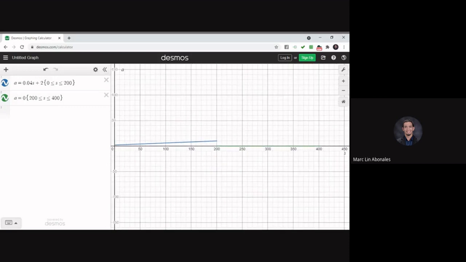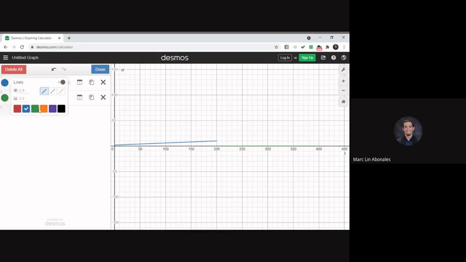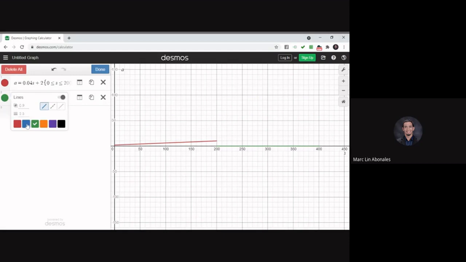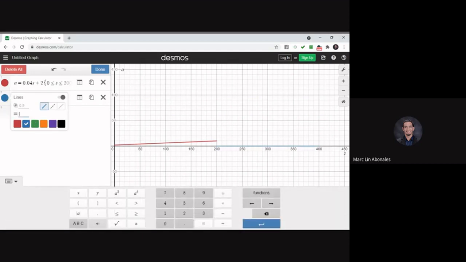So you can actually change the color of each of the lines. So you go here in edit list. Then if you want to change it with red, you can also change if it is broken or dash line. You can also change the thickness. So if I want to change it with 3, it will be thicker. Here I want it to become blue. So that is 3 also.